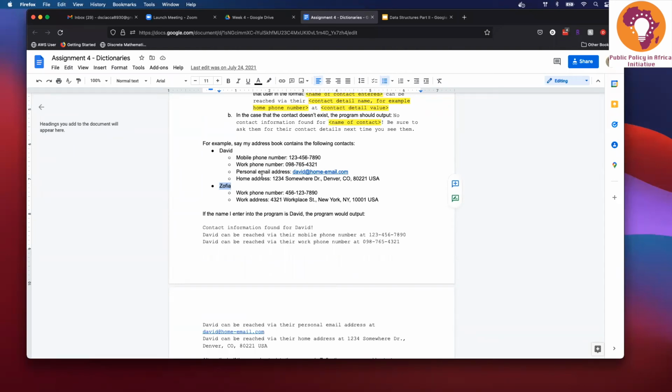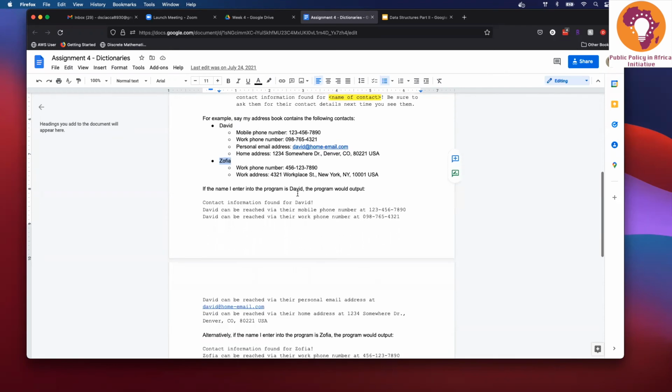They had David in there, and in their print statement, instead of printing contact information found for whatever variable the contact name was stored in, they literally just put print contact information found for David. Then if I entered Zofia as the contact I'm looking for, it would still say contact information found for David. I don't want hard coding like that.